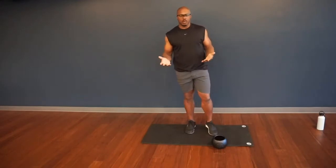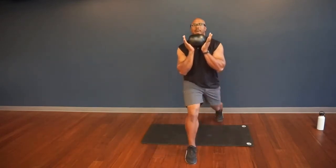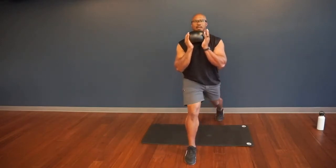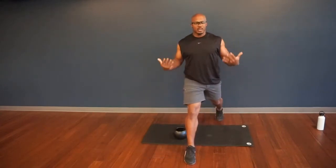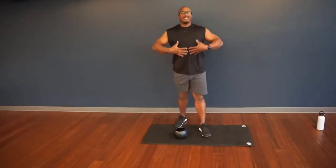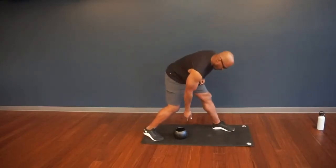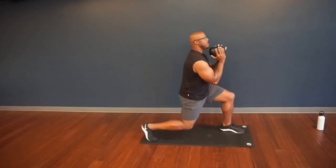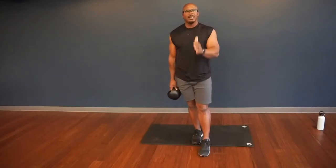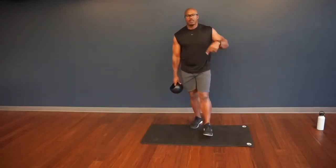Next exercise is a split squat — done with or without weight. Get into that lunge position: right leg forward, left leg back. Take that knee down towards the ground and back up. If your knee can tap the ground, great — get as low as you possibly can. Stay nice and tall, no hinge in the hips. Then switch sides: left leg forward, right leg back. Keep your ear back on your shoulder, shoulder back over your hips. Think about keeping your plank as you go up and down with control. Don't rush the movement — your goal is a perfect rep.